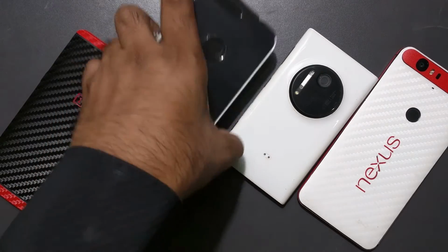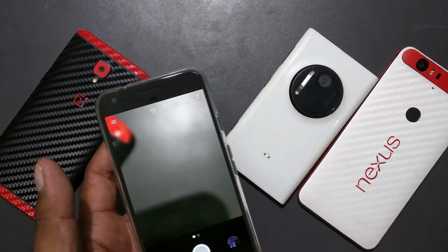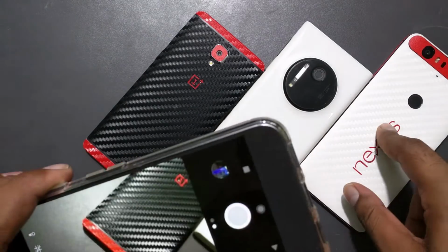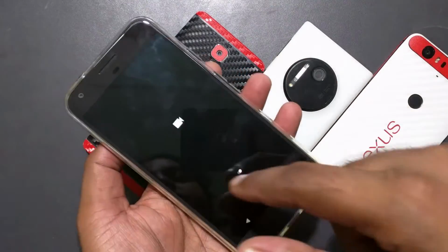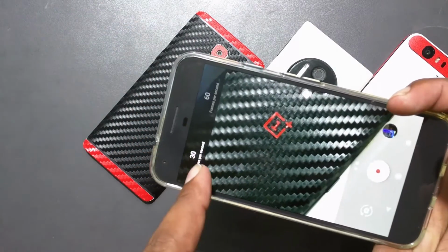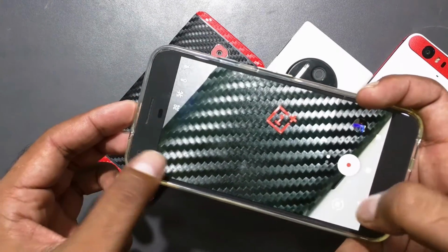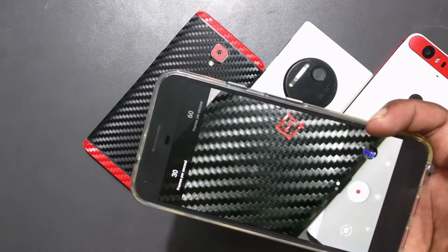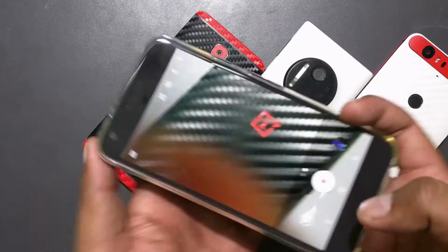We'll first take a look at some of the internal things, like how the UI works. The camera UI is a bit faster. This is Google Camera 4.2, which I already showed you installed on the Nexus 6P. In case you haven't seen it, you can definitely go and check it out. I will show you the important points here. First of all, the Google camera now supports 30 fps and 60 fps if you are filming your video in 1080p mode. If you go to 4K, it won't do that. The 60 fps works fine, but in the night I noticed that 30 fps works great. So this is about the video.